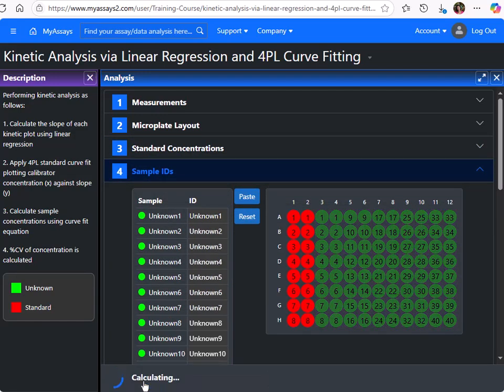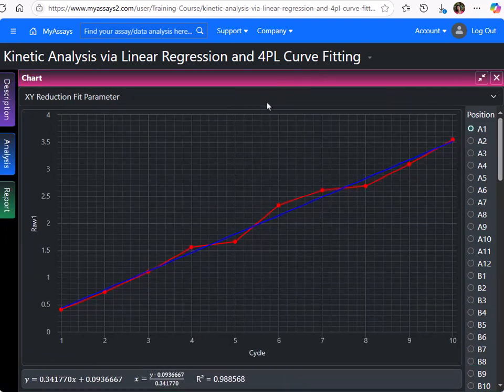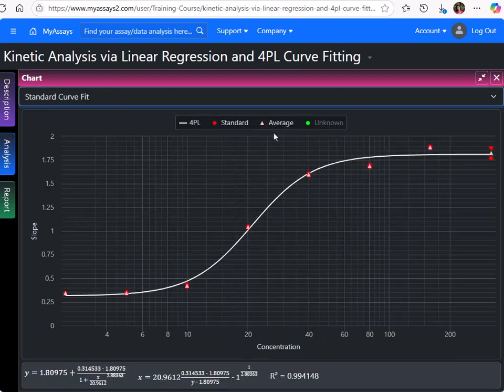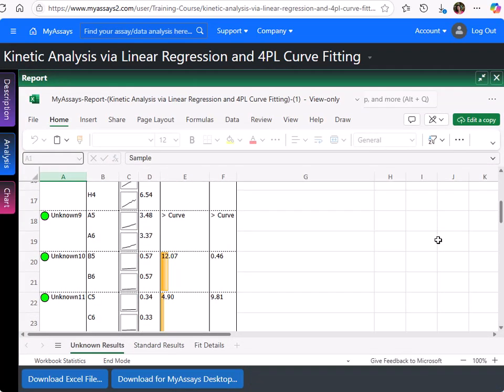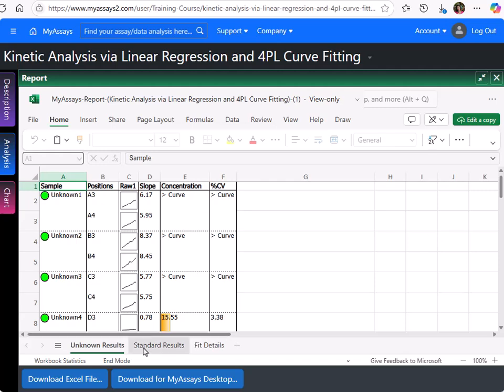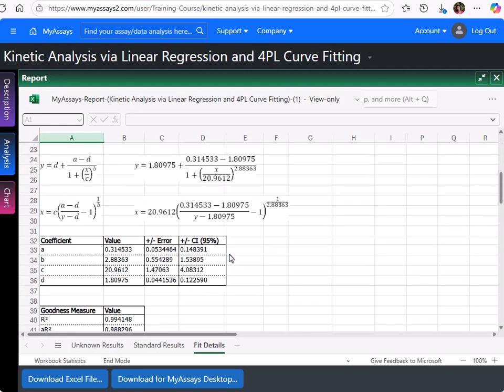Pressing Calculate returns an interactive chart for both the XY reduction fit parameter and the standard curve fit, as well as our Excel-based report. And our report does show the results separated onto 3 sheets as we specified in the MyAssays Desktop protocol.